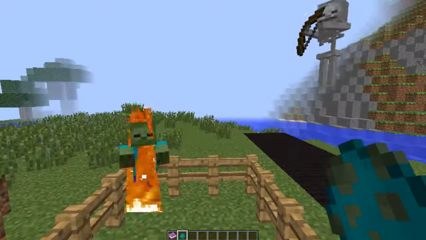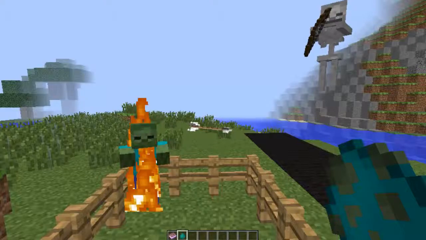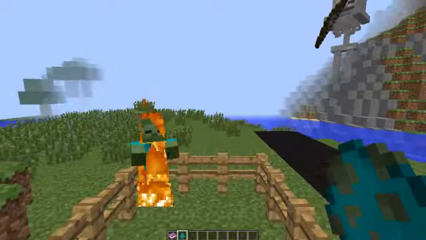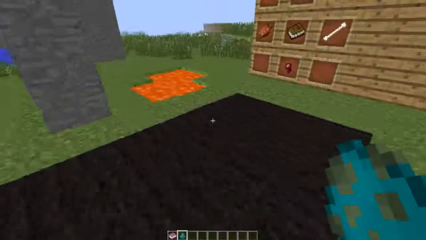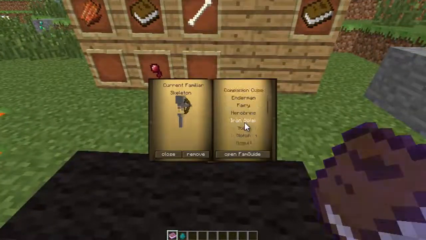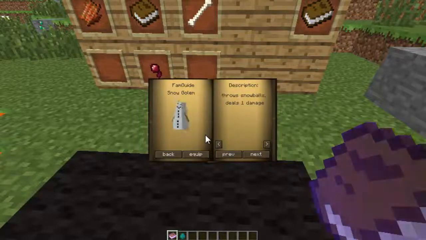You seeing him shooting away? Which is odd, but arrows actually fire backwards. I'm not sure if you can see that or not, but the arrows actually fire backwards when they go towards the enemy. Anyway, the next one after the skeleton is the snow golem, but I'm not actually going to show you this one because it's effectively the same as the skeleton, but it does less damage. So there's no point in me showing you that one.